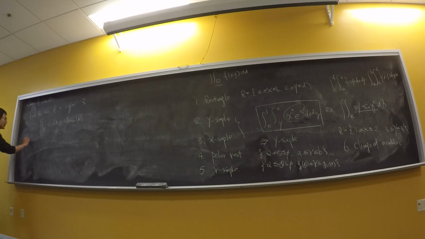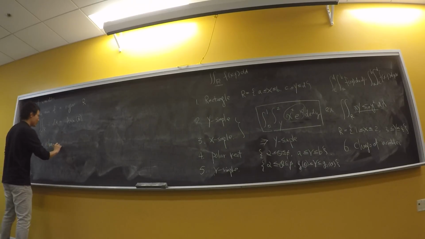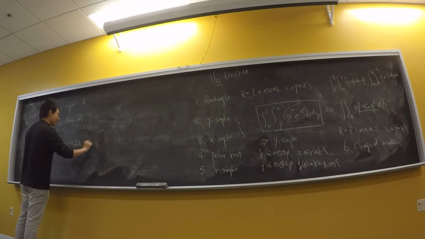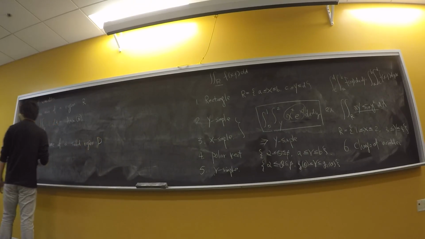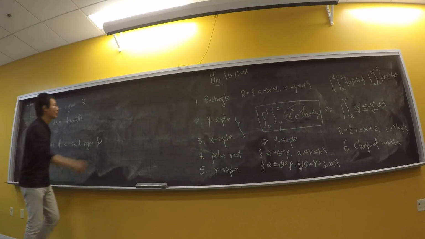There are some other questions we can also evaluate by double integral or a triple integral. For instance, if I want to find the volume of a solid region D, one formula says I can take a triple integral over D of a constant function 1. So this is the way of doing that. Then I can take the triple integral of constant function 1. There are some other cases where you don't have to do that.